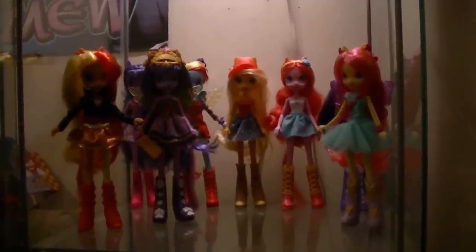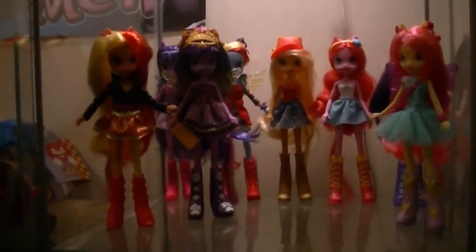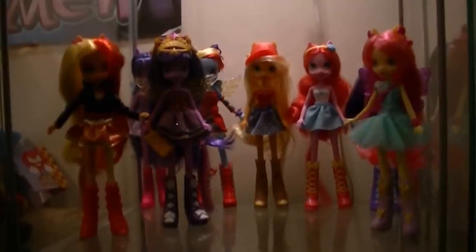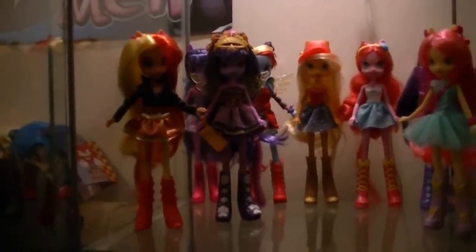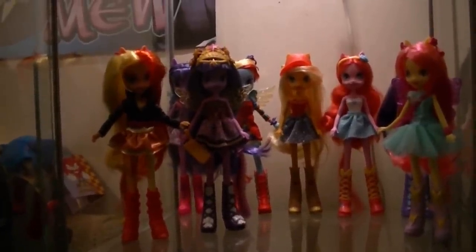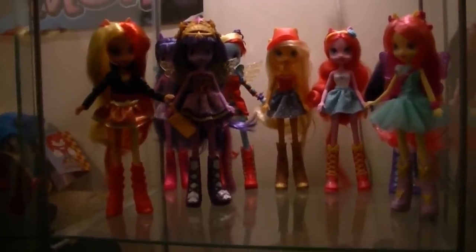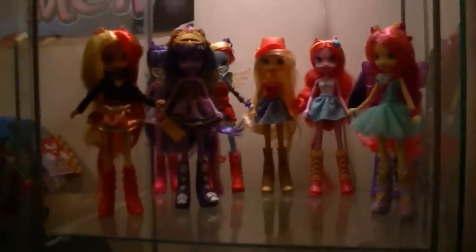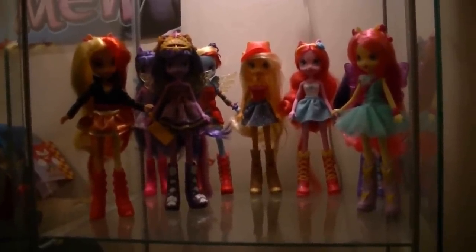Highly recommend picking up both of these if you want a Sunset Shimmer doll, or if you haven't got Twilight Sparkle yet. Definitely pick her up as well. Get both together as a set. Not only that, you get the crown as well, which plays a big part in the movie. So yeah, there you go, there's the two on display along with the rest of them.